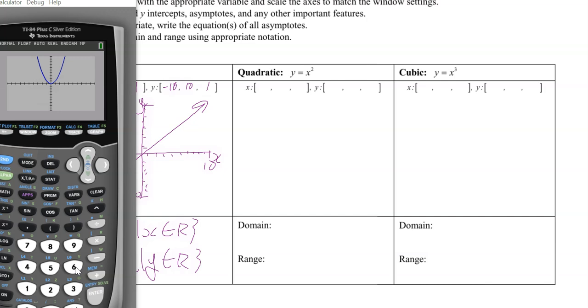And here's the other thing, right? We're squaring numbers. So when you square 3, you get 9. So there's no point in going out to 10, right? If I go out to 10, I'm going to have to go up to 100. So let's do this. We'll say, let's go from negative 4 to 4 by 1s. And let's go from 0 to, let's go to 16. Because we know that 4 squared is 16, right? So that will fit inside the window, in the grid that we're going to give it.